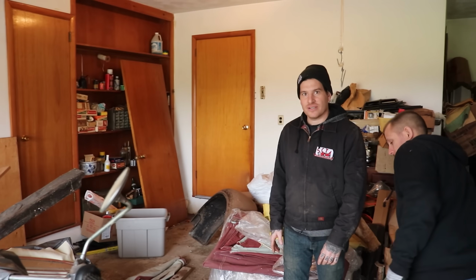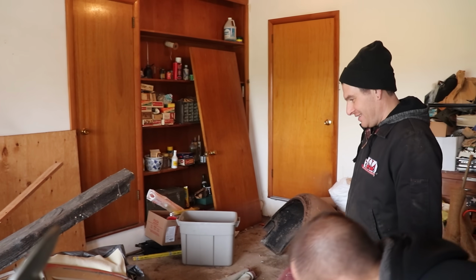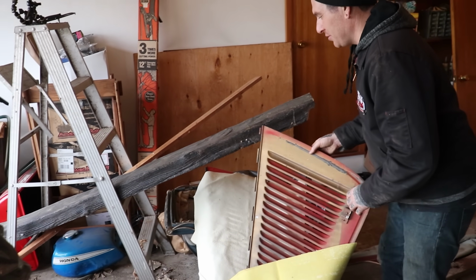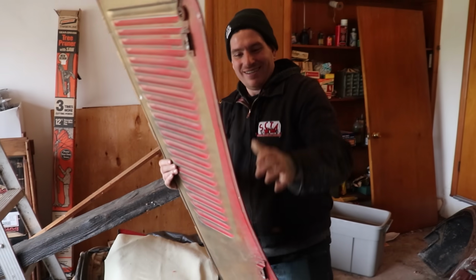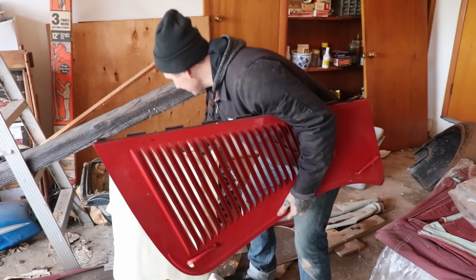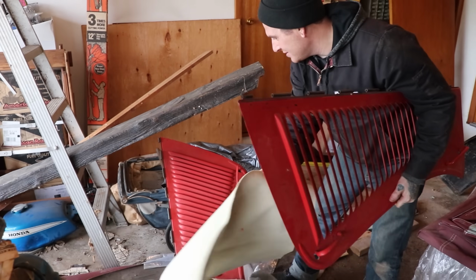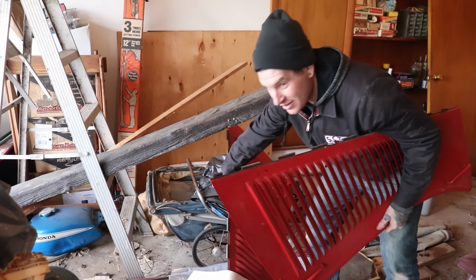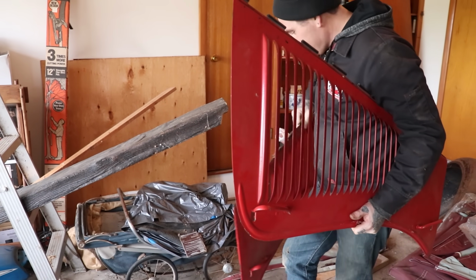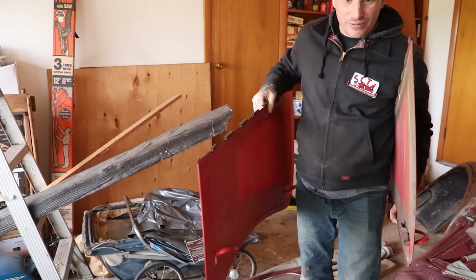Oh, okay. All right, so we're digging around on the property, or in the garage here, and you know the hood's missing. This thing's blown apart in a million pieces. So here's the hood latch. I mean the hood side, one of them, and there's our other one. Hold on. And the hood top is outside. Same old faded red paint. Love it.